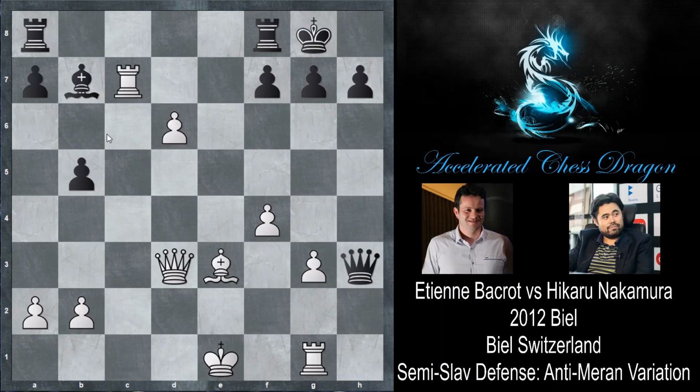Bacrot now attacks the bishop, and after bishop to f3 by Nakamura, this is already way better for Nakamura. It's because Nakamura has a lot more development, and it's really hard to see how Bacrot can improve his development. So he played king to d2, trying to at least double the rooks and do something like that, but queen to e6 by Nakamura.